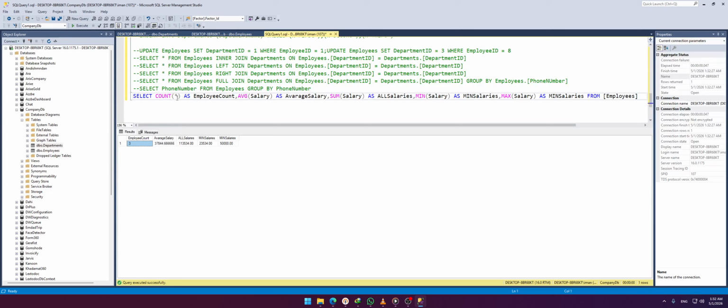So we use count to get the rows, we use average to get the average of salary, we use sum to add all the salary values, and we use min for minimum value, and we use max for maximum value to return the data. So it's just this simple.